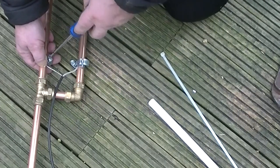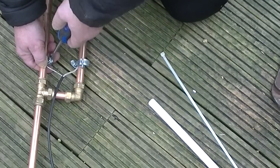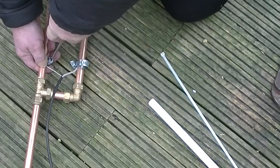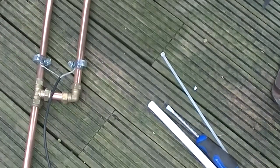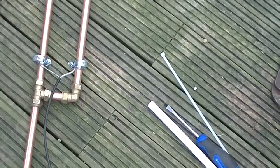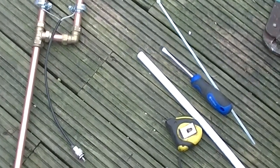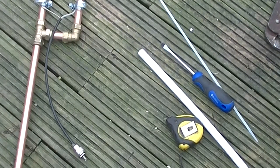Let's see. Awkwardest bit, I think. Strong, little loop. You could also get earth wire clamps on it. So, excuse me while I move. I've got the coax on.